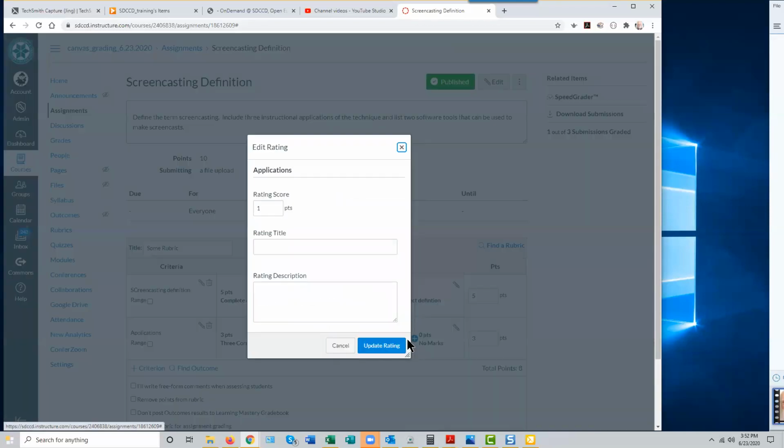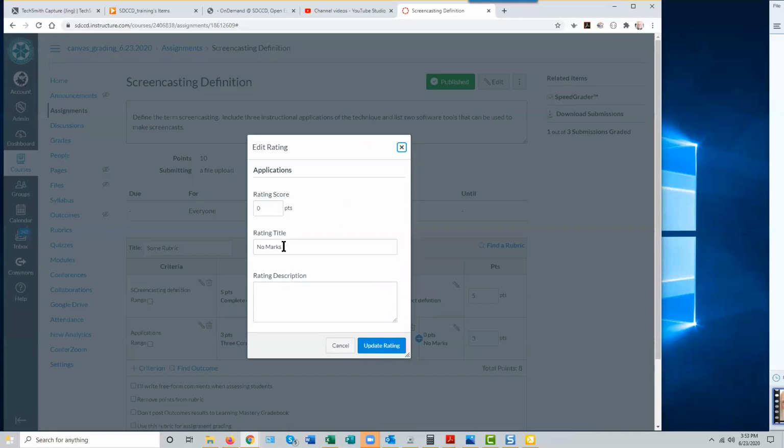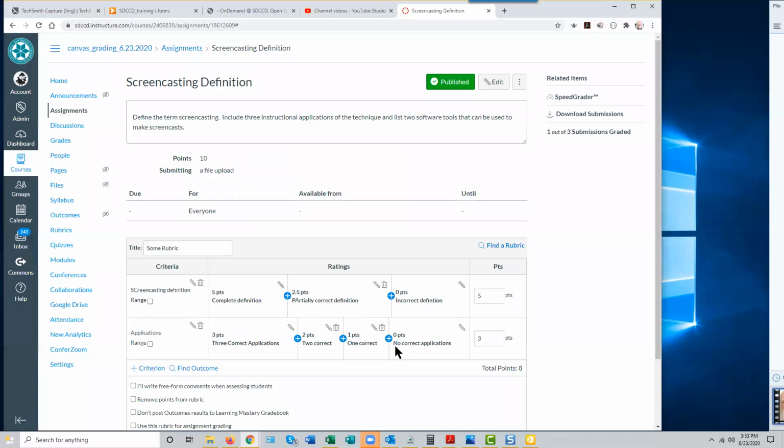And I can add one more, make that 1 correct. Make that 1 point. And leave no marks. For no marks, this is no correct applications. So here I've got 4 possible ratings where I only had 3 in the first criterion. That's fine. You don't have to have the same number of ratings for each criterion.